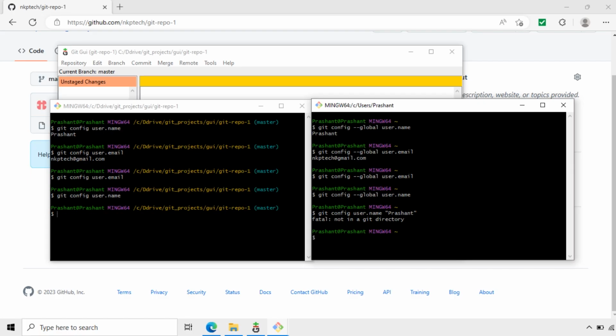Not in a git directory here, this local one should be in a local directory, we are not setting global here. So go to this window where it's pointing to the git local repository, we are setting for this particular one.